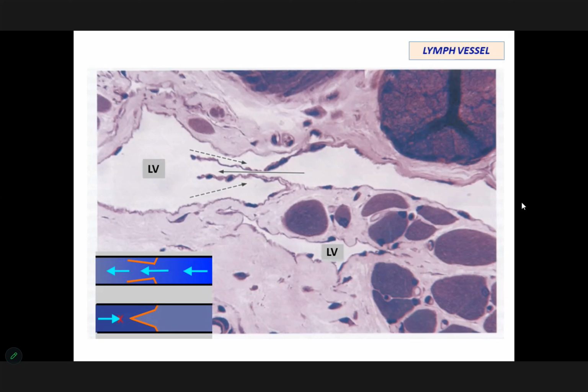The same idea is for the valves of the veins. So the blood is pushed upwards from our veins that are located, for example, in our legs, as a result of contraction of the muscles of our legs. And when the muscles are relaxed, the blood cannot go downwards as a result of the gravity because of the presence of the valves. This is how the blood goes upwards through the veins and lymph vessels, because of contraction of surrounding skeletal muscles.